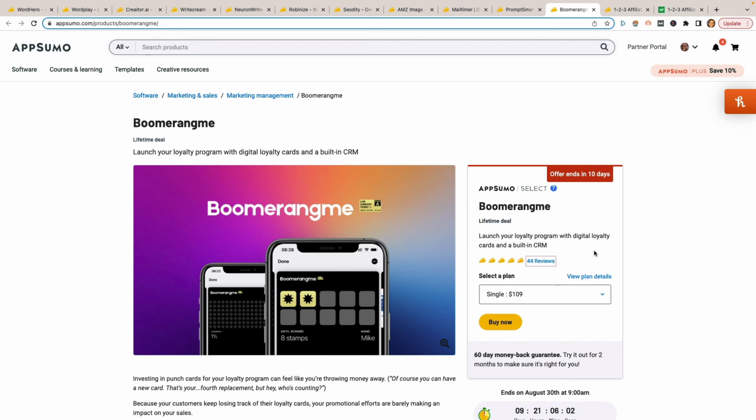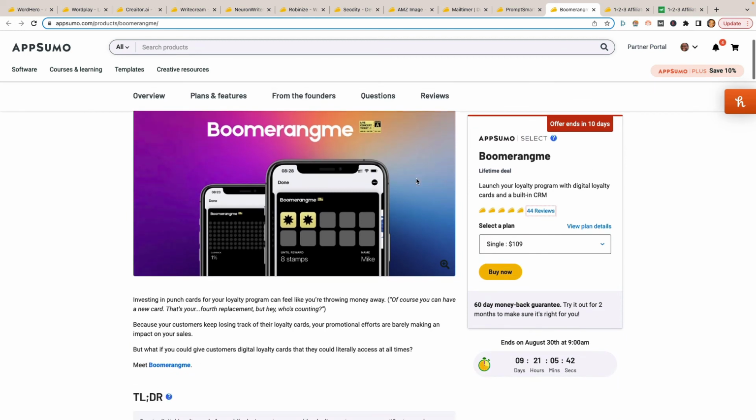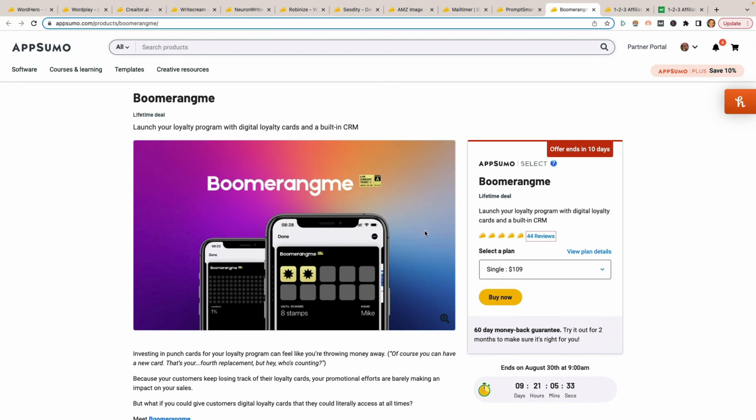Imagine those old Subway, if you ever went to in America, here we have a place called Subway, and after you got like 5 or 10 subs, you get the 10th one for free, because they always had that loyalty program. But it works for everything, and BOOMERANGME allows you to do this digitally where people can download an app and be able to keep up with what's going on in your business. This one ends in about 10 days. I would recommend it if that fits your business model. Doesn't necessarily fit mine, but I do like the fact that it works pretty well for what BOOMERANGME does.